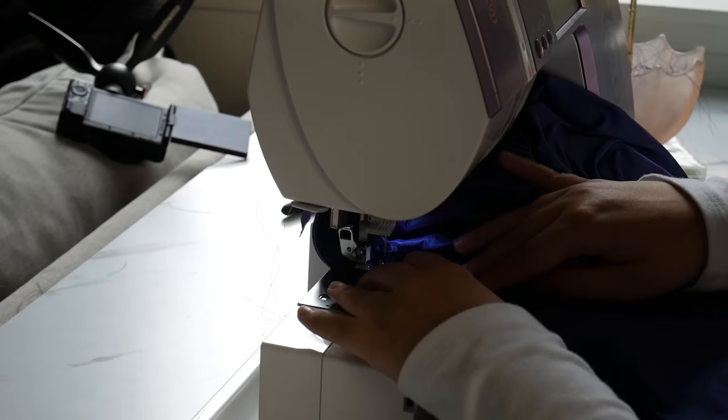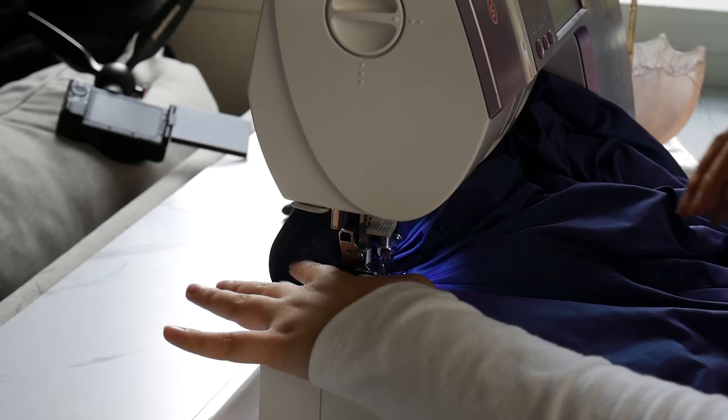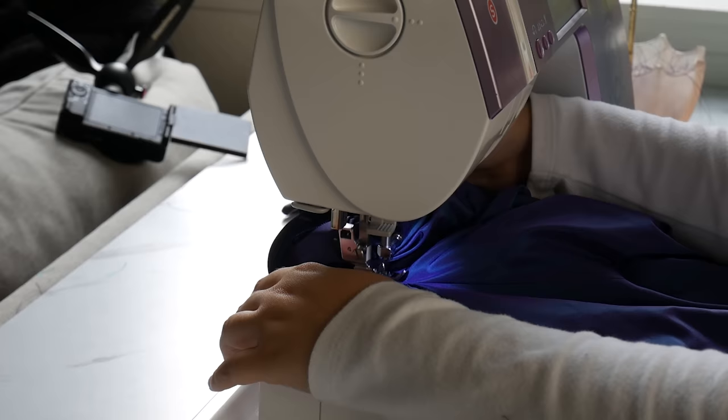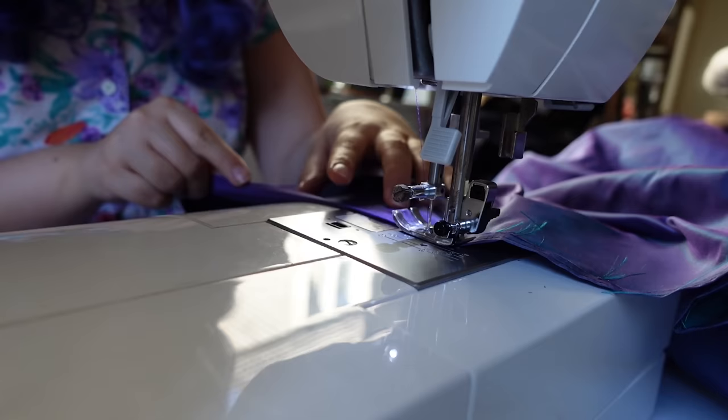And then after that, it is time for me to sew in the zipper. This, I just did my usual method of no pins going down and around. This zipper definitely ended up a little bit uneven, but it's whatever. I'm fine with it. It's a side zip, so it's under my armpit, and if anyone's looking that hard, that's not a me problem.